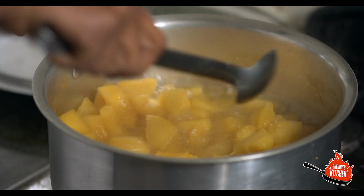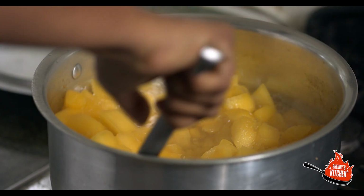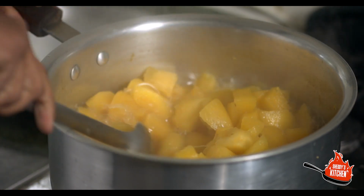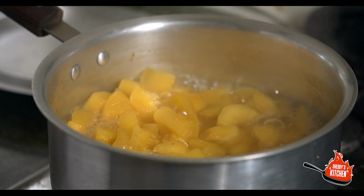And you can still see that it is reducing in height now. The water is leaving the pieces of pumpkin and that water is boiling away, hopefully reducing that as we go. I'll just pop the lid back on again. And we'll leave that for a bit longer.